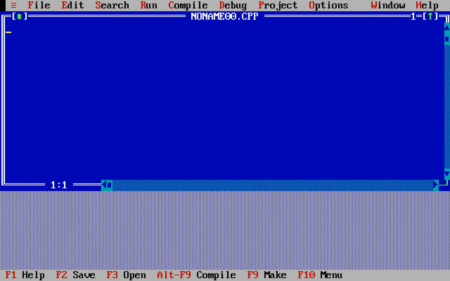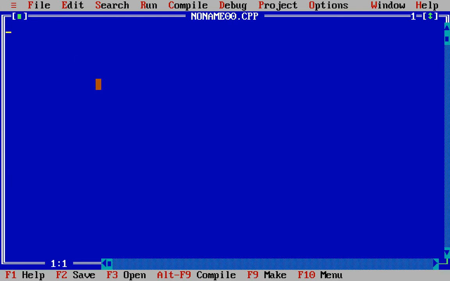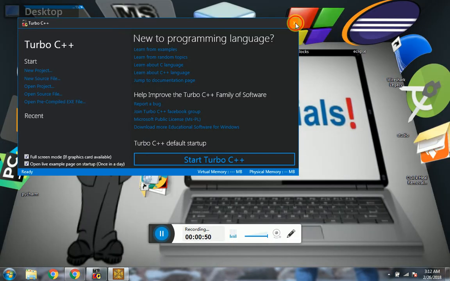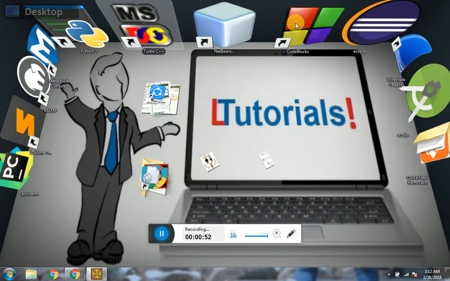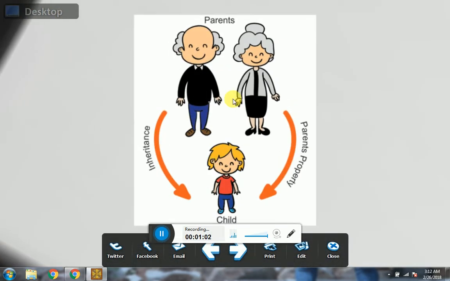I'll open a new file here, but before that, what is inheritance? It is important to learn inheritance. Basically inheritance means we inherit some of the features of our parents. For example, this is a short example for inheritance.